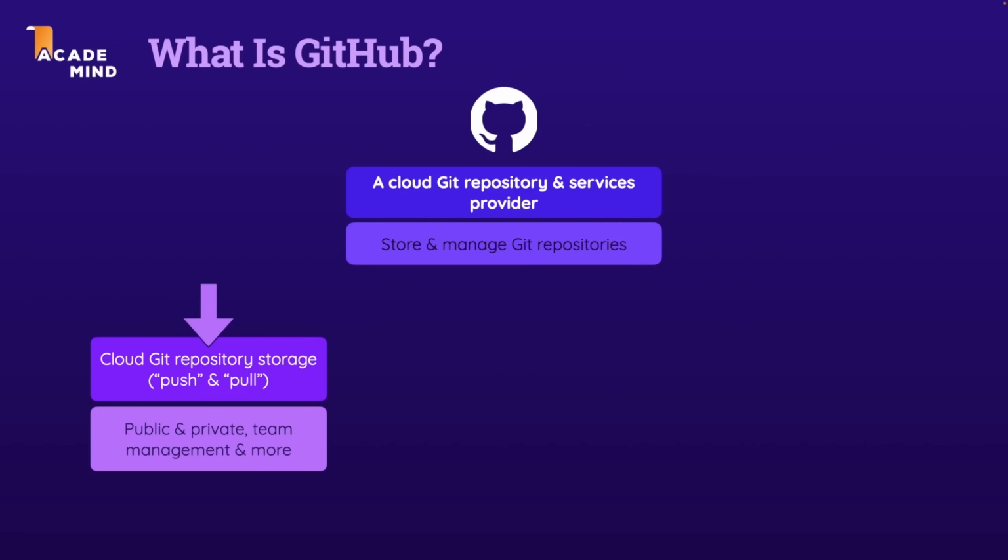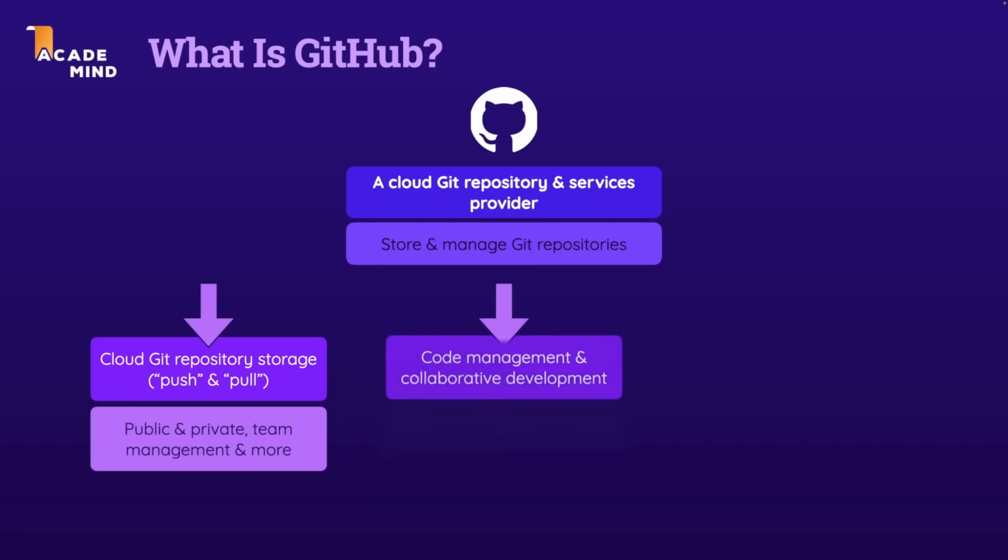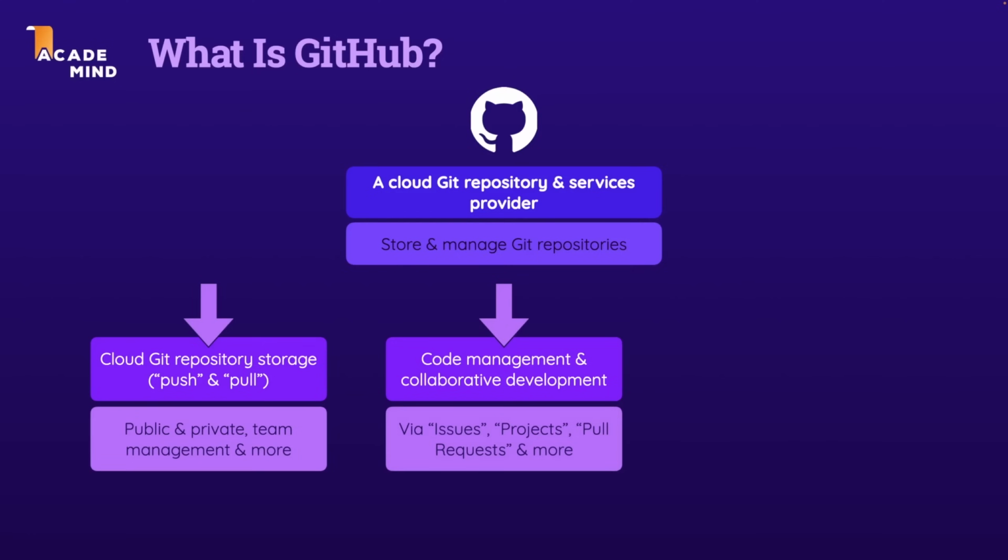But it's not just about storing code. GitHub also offers features related to code management and collaborative development. It offers features called issues or projects or pull requests, which you will see in action in that Crash Course section I mentioned before, but which are in the end about tracking bugs, reporting bugs to code maintainers, organizing code projects, suggesting changes, and many other things. So GitHub is not just about storing code in the cloud, it's also about developing code together with others in the cloud with the help of tools provided by GitHub.